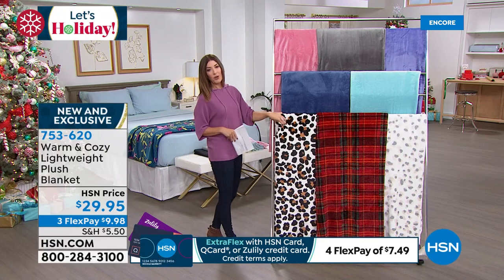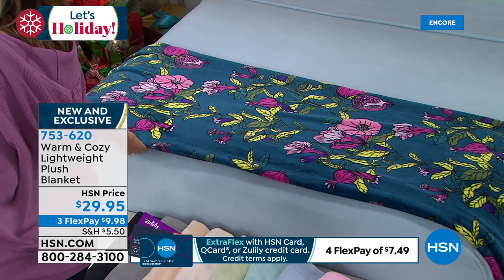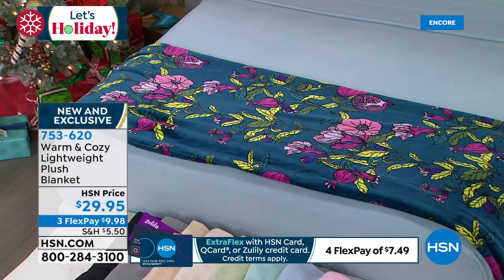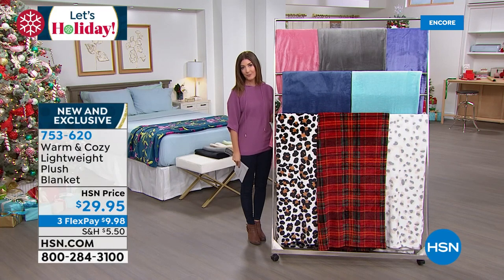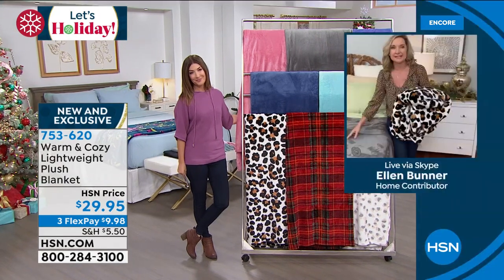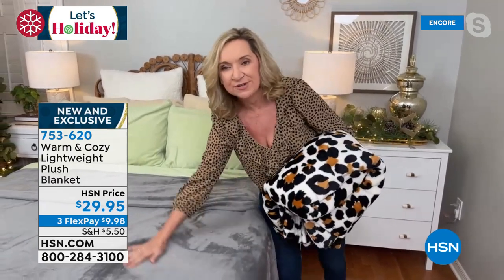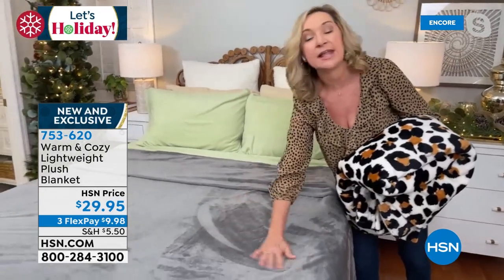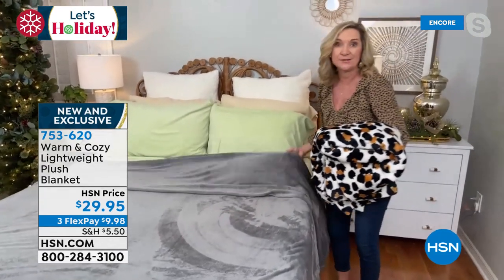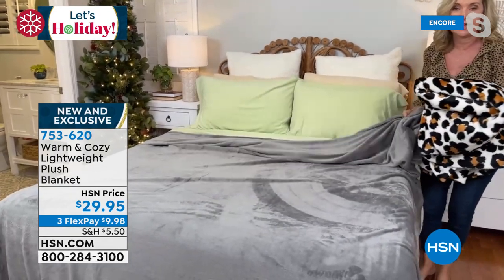The entire Warm and Cozy line started with one of these blankets. It is warmth without weight — the softest micro plush on each side. This is our lightweight version, most affordable, great for layering, and you can use it any time of year. That's why I love it here in Florida — you never put this away. It pairs beautifully with our plush fleece sheets. I like to sometimes buy the full-queen size, which is a 90 by 90 inch square, and if you want an oversized throw, you can use them as that too.